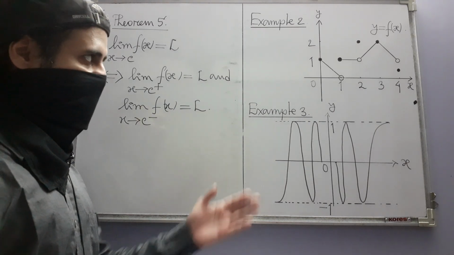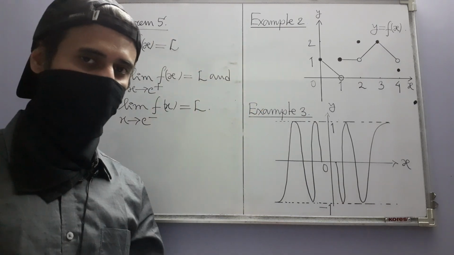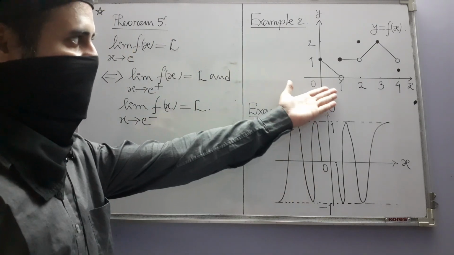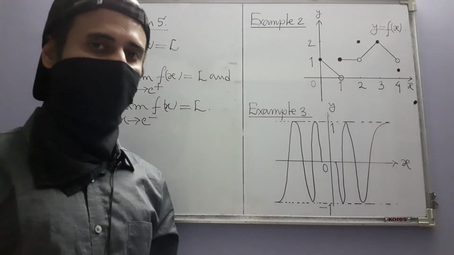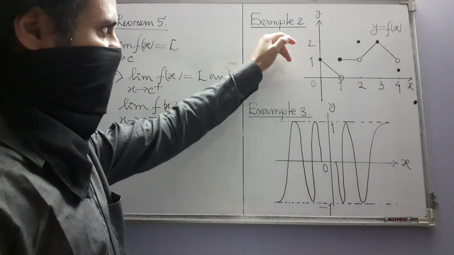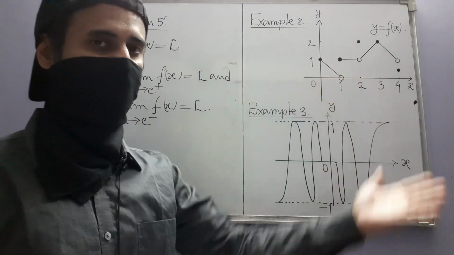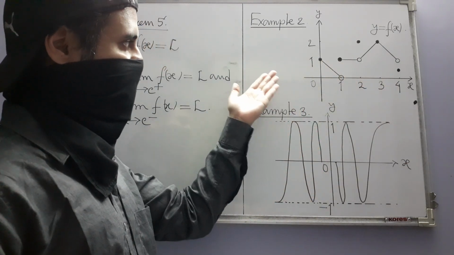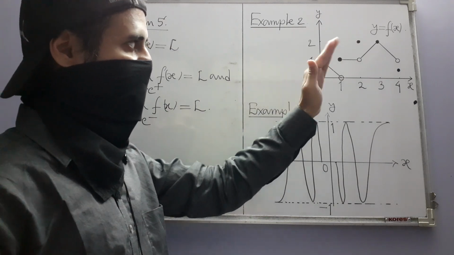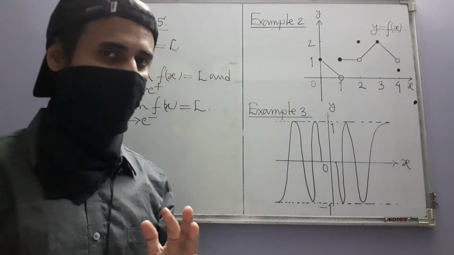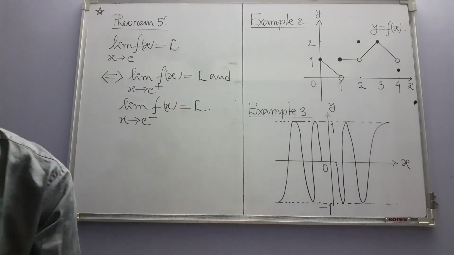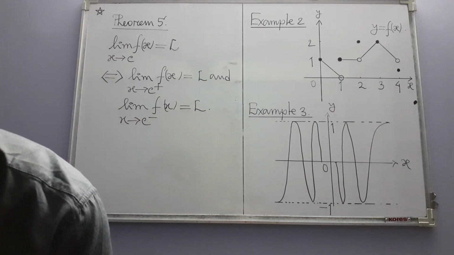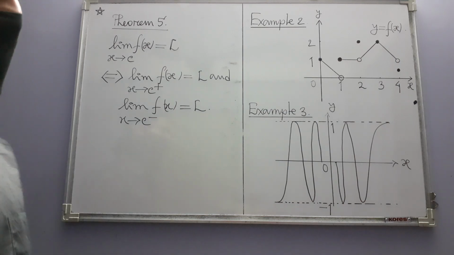And now let us come to example 2, which is about this graph itself. There is no need to try to write the function for this graph because we are only going to talk about limits at these points, the right hand limit, left hand limit. So we can see that from the figure itself. So let us see what the situations are at these points.